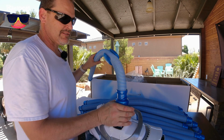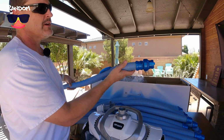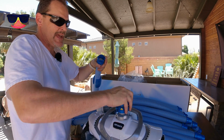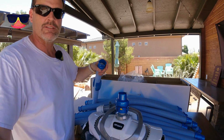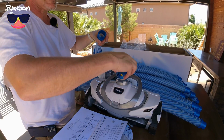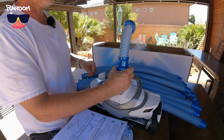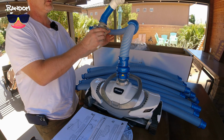Now, this is the piece that took me a second to figure out. You see this part right here with the flow out on here? This part is what connects to the actual Polaris unit right here. So this goes on like that and it snaps into place. If you push on it like this, see how it snaps in right there? You can feel or hear that snap. And then this piece will just compression on there. This is where this float is. So this is what you need. Put it together just like this.